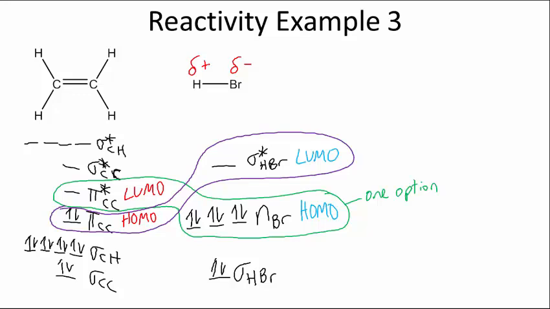So if you're a pair of electrons, who are you going to go to? To the positive. So generally we attack the less electronegative atoms. So my arrow is going to end at hydrogen. If I think about what sigma star HBr looks like, it's going to have a big lobe on hydrogen and then a small lobe on bromine. So we're going to attack the hydrogen. Since I'm donating electrons into an antibonding orbital, what's going to happen to the HBr bond? It'll break.